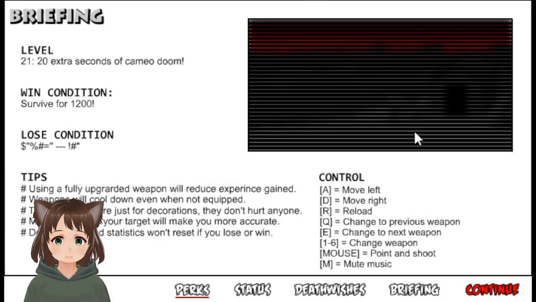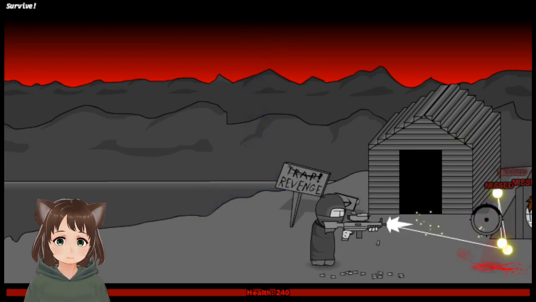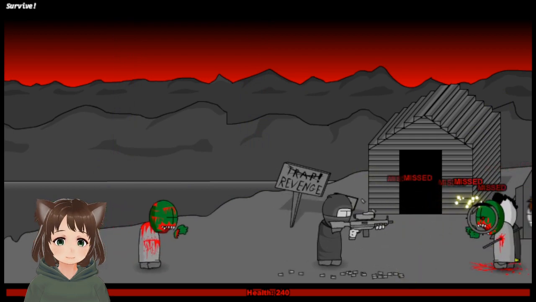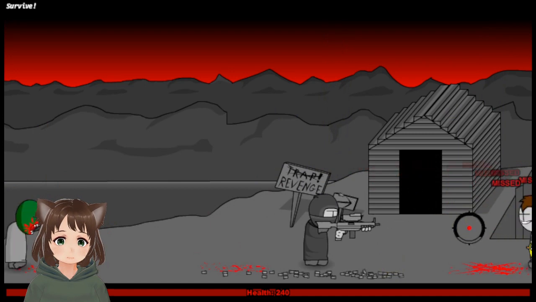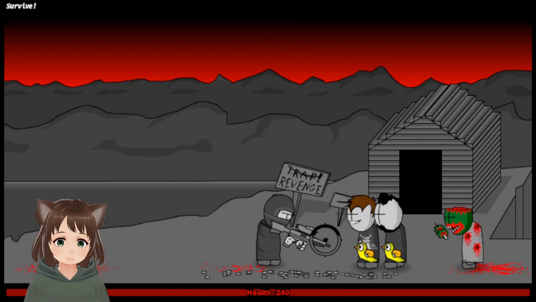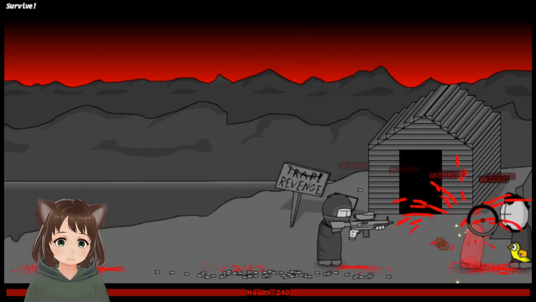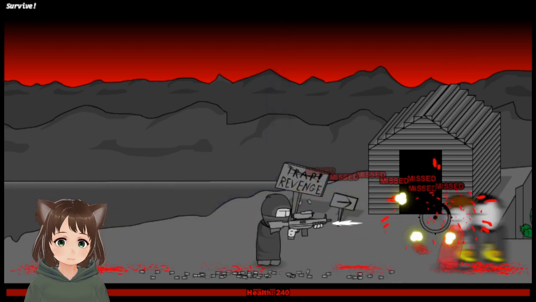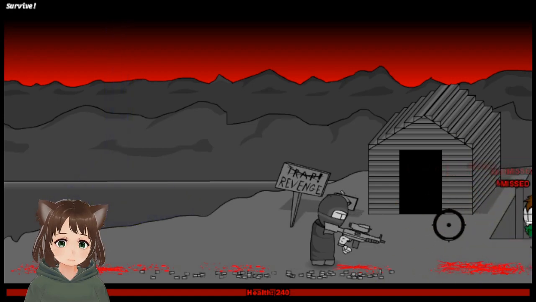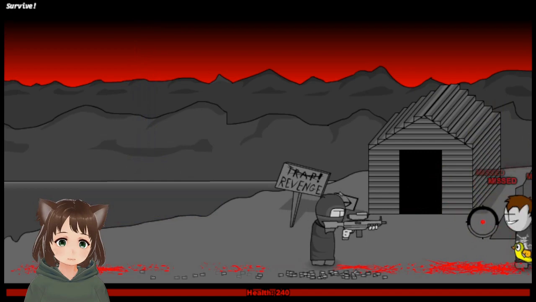Let's see. Yeah, so this should be that mini boss level. Again, we'll use the same weapon we were using last time, as that seems to be pretty effective. Okay. But watch your back as well. There are quite a few zombies that come from behind as well. In front, of course, as you can see. Okay. Zombies, okay. And yeah, there we go.